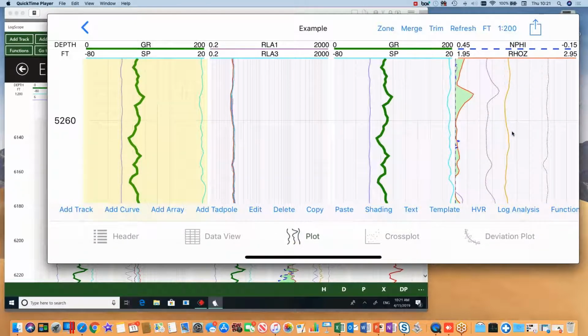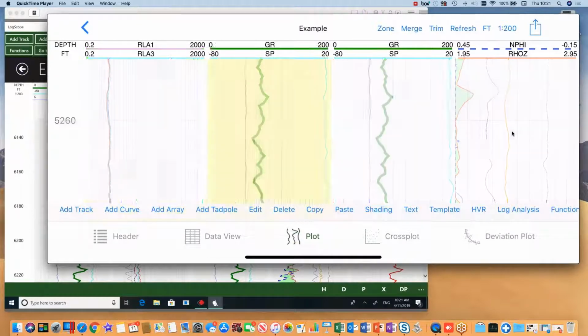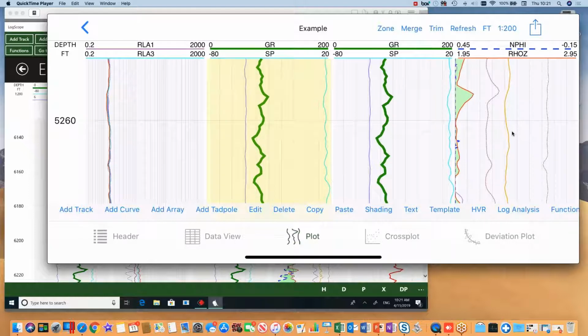So to move from one track to another, I can drag curves like so. Okay.